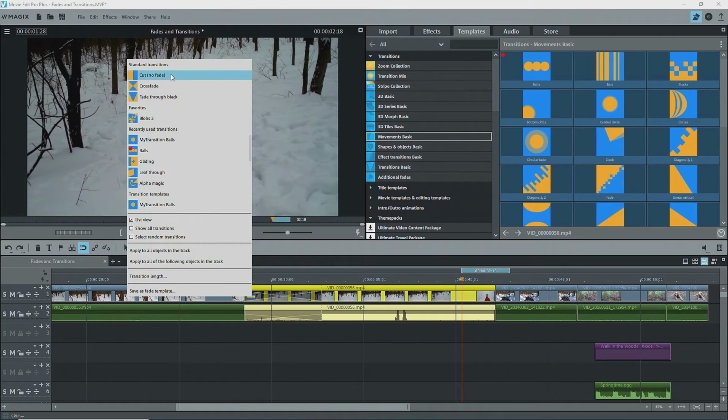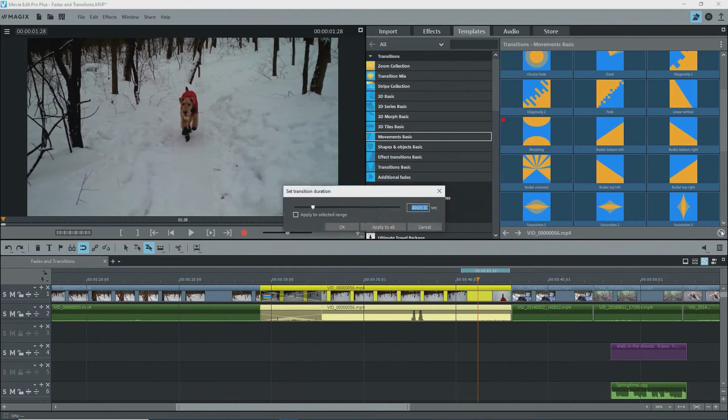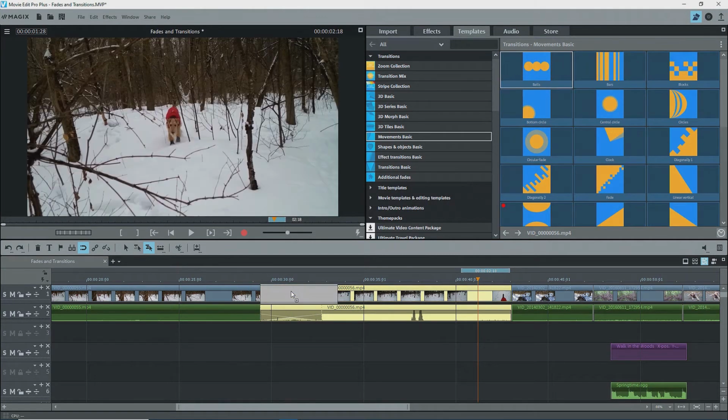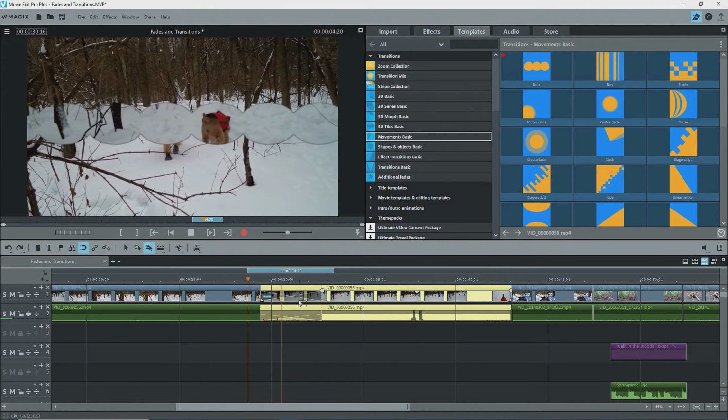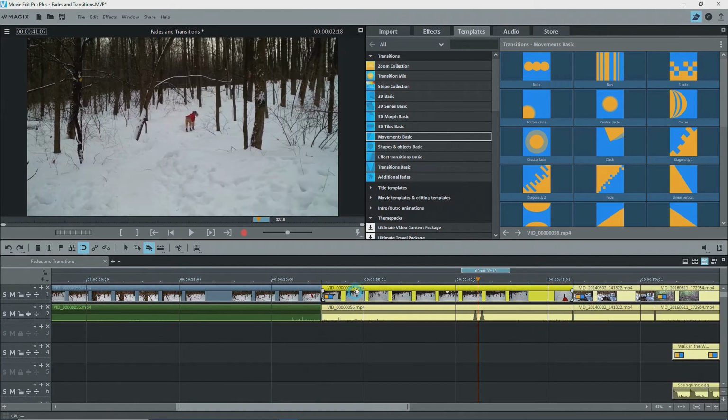I'll remove the transition and try another one, Morphing. The duration is 3 seconds, 10 frames. If I now apply the first transition, Balls, without removing Morphing, it gets replaced by Balls. But look at the duration. It's only 3 seconds, 10 frames instead of 4 seconds, 6 frames. The same as for Morphing. So, as I mentioned, if you want to have the default transition duration for a transition, remove the transition if there is one, using Cut No Fade or another method, before applying the new transition.